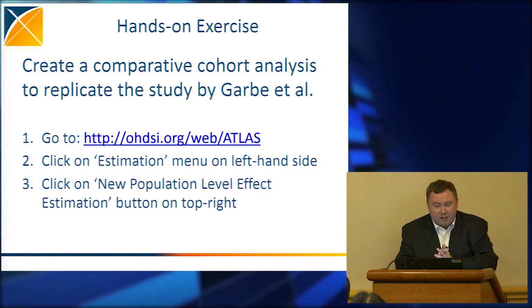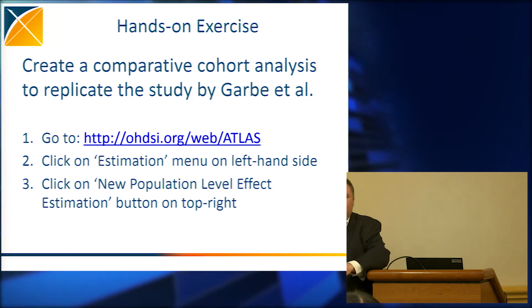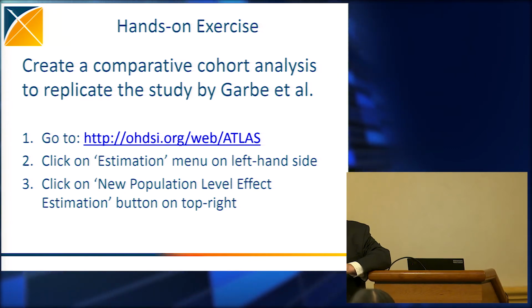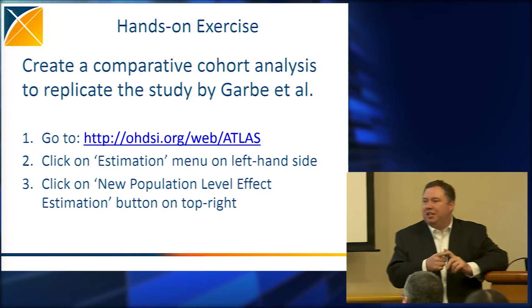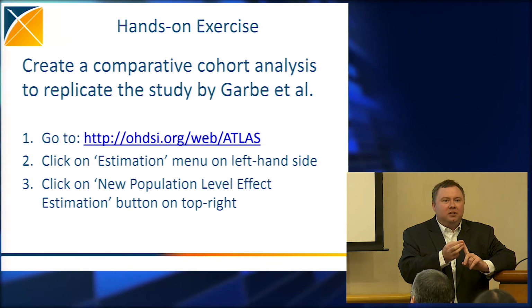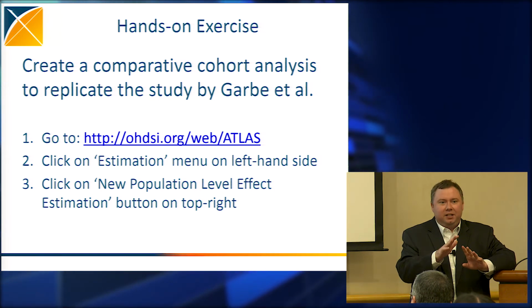Okay, hands-on exercise. We just spent some time talking about the cohorts, and what I'd like for you to do is, first, focus on all of the decisions that go into everything except for T, C, and O. We just talked conceptually about T, C, and O. Let's design the rest of the study, assuming that you could define a T, C, and O.